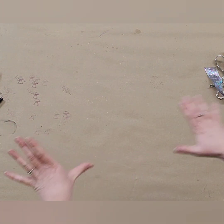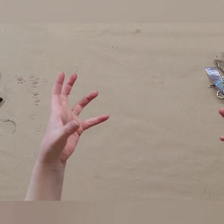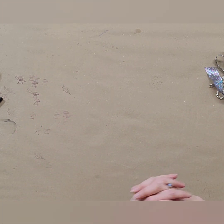So today we're going to be doing the invisible ink craft. Years ago I learned about doing invisible ink with lemon juice. You can write with a Q-tip and lemon juice, and when you heat set it you can see the writing come to life, which is kind of a cool technique. But for me personally, I was like, everyone's done that, I want to do something a little different.